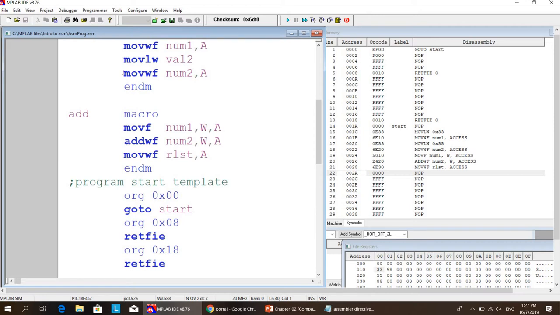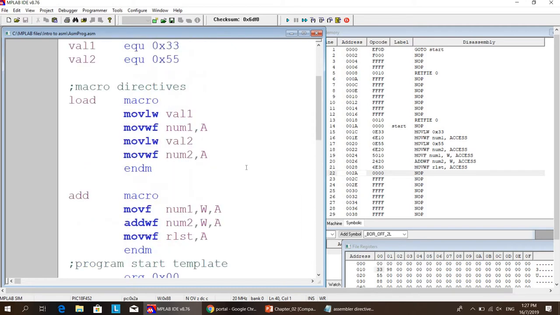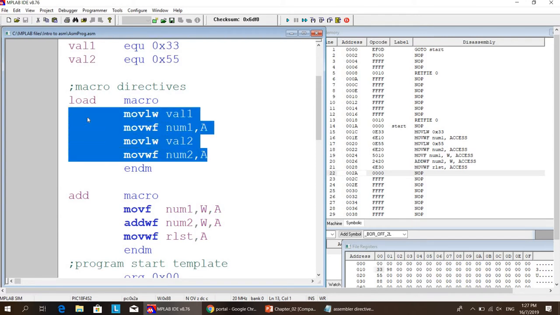There's no error. Return value, something related to that. Can you use this load macro to load any other value? Can you use this specific macro to load different values to different locations?